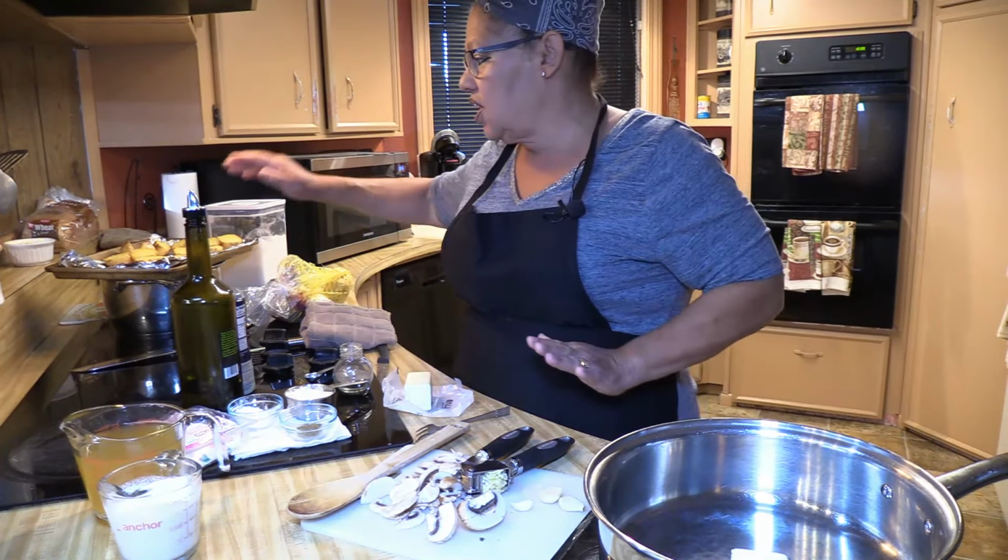Okay, I'm going to drop my heat just a little bit because I do not want my pancetta to come up too fast. I don't want anything in my pan to burn. So I have 3 cloves of garlic. I started going ahead and using my garlic press here. And I just wanted to do the rest of it here so you guys see what I'm doing. I love this. Makes my garlic taste so good.